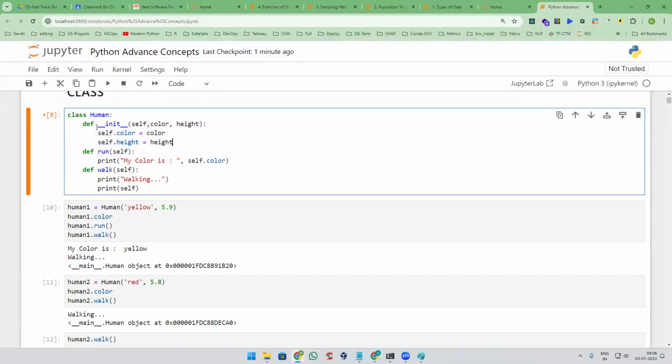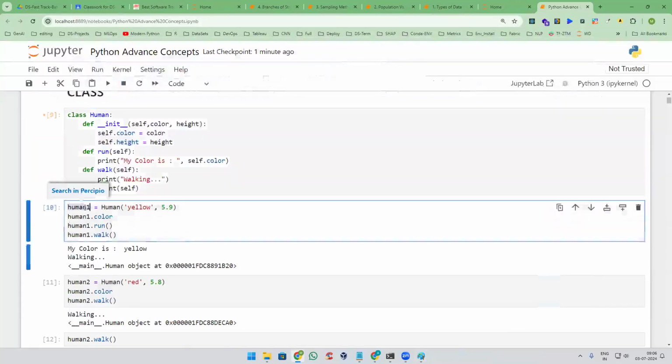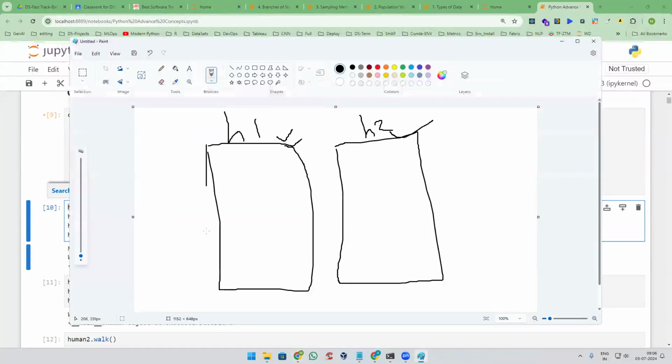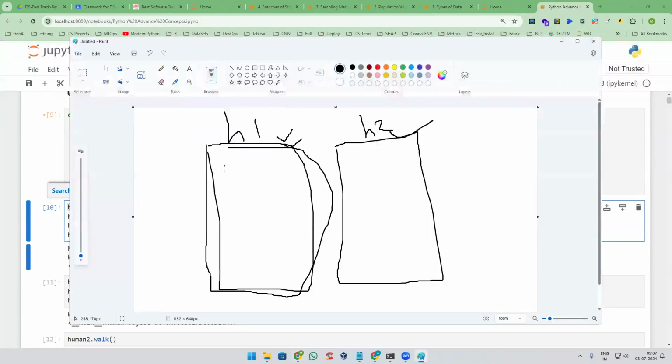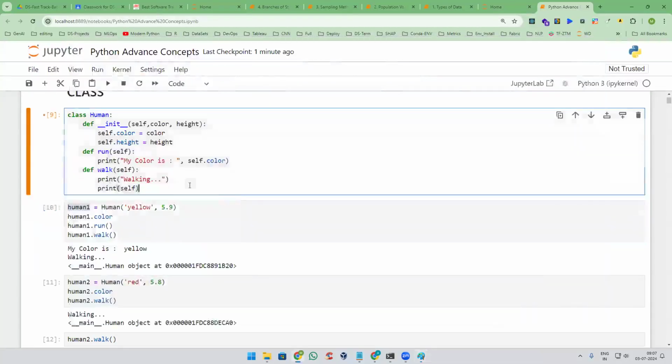But the advantage of having init is that whenever you create an object, it is going to allocate space to it. While allocating space, if you want to declare some variables, in this case color and height, and initialize them so that other processes, whatever that is, function or whatever, can use them immediately, these variables need to be ready-made and readily available.